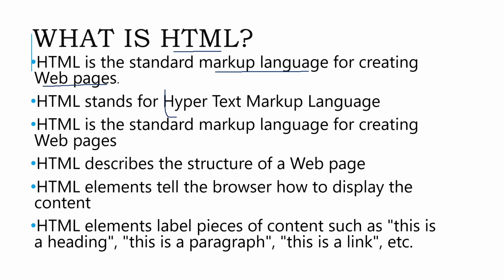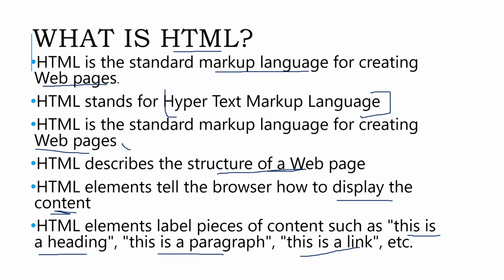For example, when we see a website, we see text and labels like headings and paragraphs. These are all HTML elements. And the styling of the web page is related to CSS, which is nothing but Cascading Style Sheets. We will see further classes about CSS, and here HTML creates the basic structure for the web page. Without HTML, we cannot create any structure of a web page.